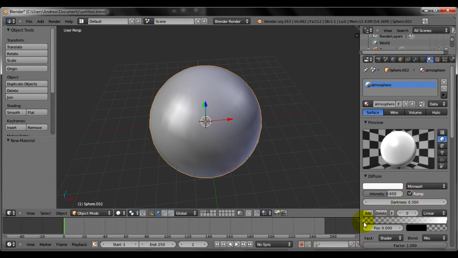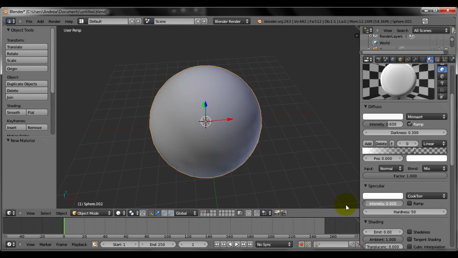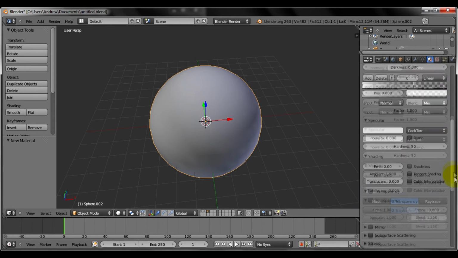Add a ramp and move the transparency slider to position 0.600 and move the solid white slider to 0. Change the shader to normal. This is so the edges of the atmosphere are highlighted. This ensures that all spheres are consistent and blend into each other. Reduce specular to 0 to avoid making the atmosphere look fake and plasticky.